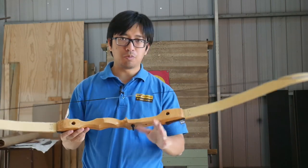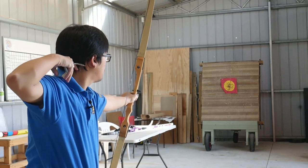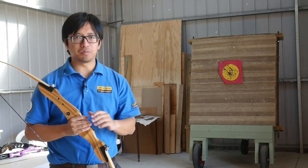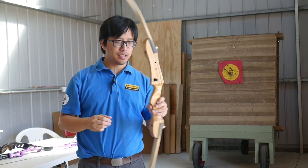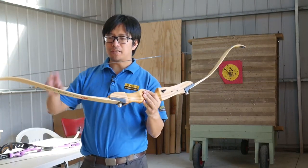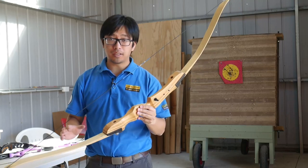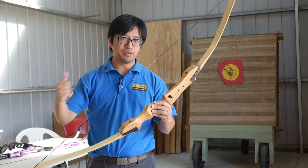We can string it, and by the way it will work. While I didn't have any issues hitting the target at close distance, the further back we go and the higher the demands, the less the setup will be satisfactory. We're talking about having the same poundage — the same draw weight — with two bottom limbs. This would get worse as we mismatch more things, such as different lengths or different draw weights. The greater the difference, the more impact it will have on the arrow.